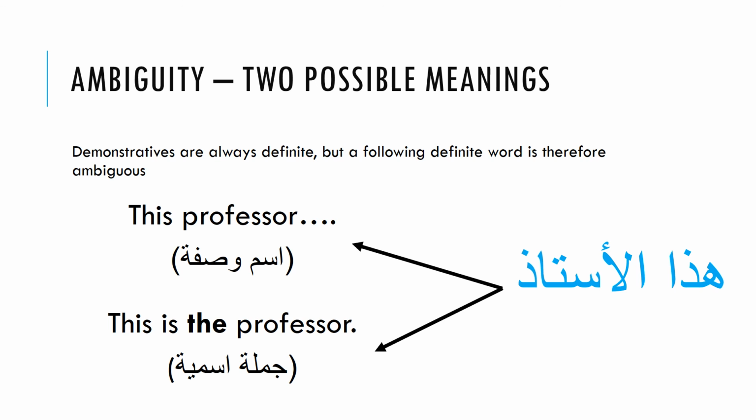But what if someone comes into the room and asks you, well, which one of these people is the professor, right? You have to point out the professor and you say hadha al-ustaz, right? The professor, not a professor. There could be a room full of professors getting a lecture from another professor, right? So you have to point out who's the professor that's being asked about, hadha al-ustaz. So this is ambiguous, which means that it has more than one possible interpretation. Unfortunately, it just is ambiguous. There's no way to know exactly what it means except from context and from understanding what's going on.